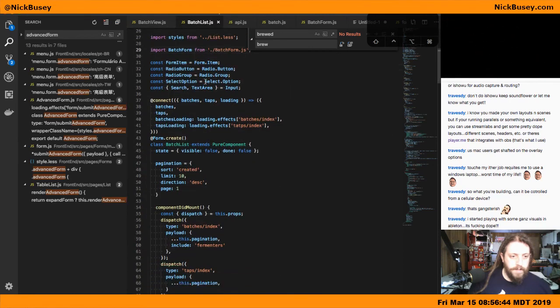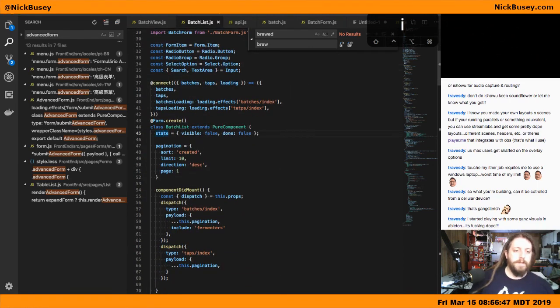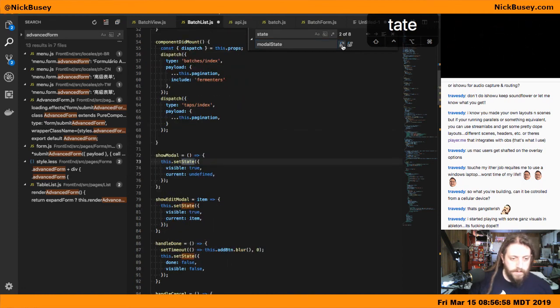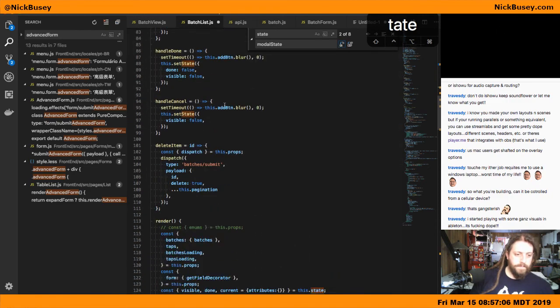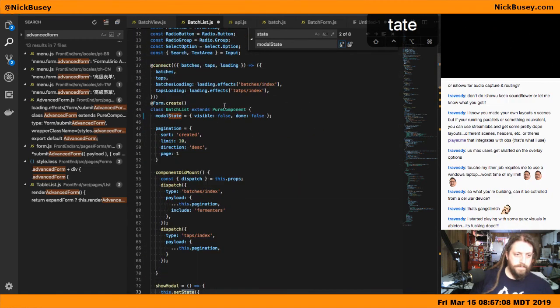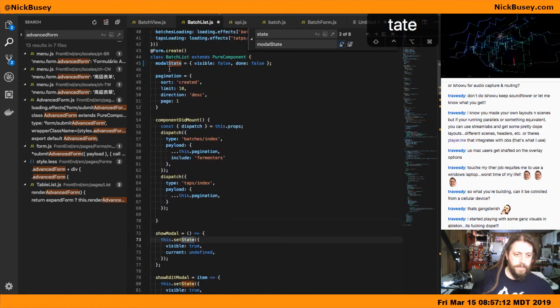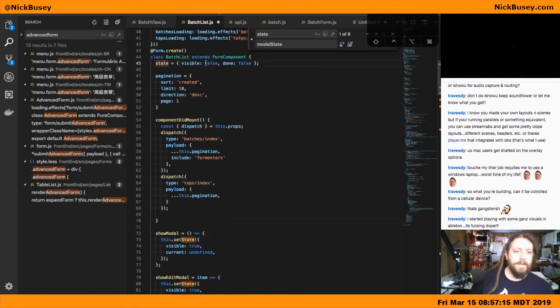This should really be modal state, because that's what it's the state of. These should just be modal visible and modal done. I guess it's fine for now.